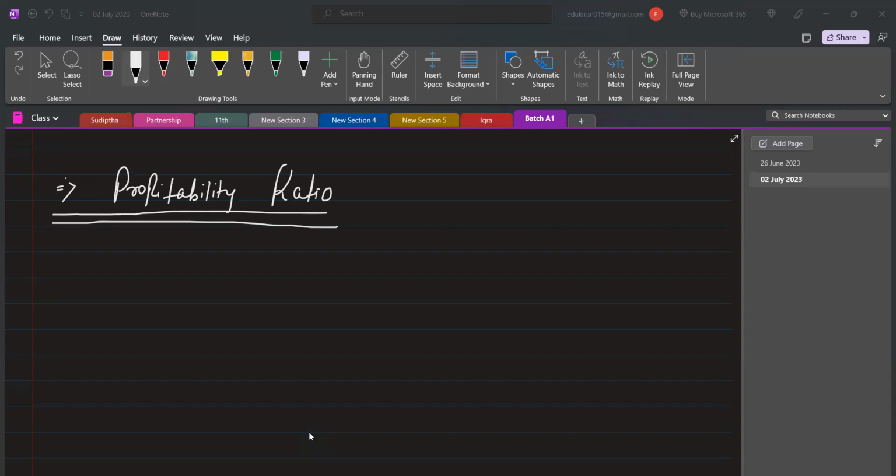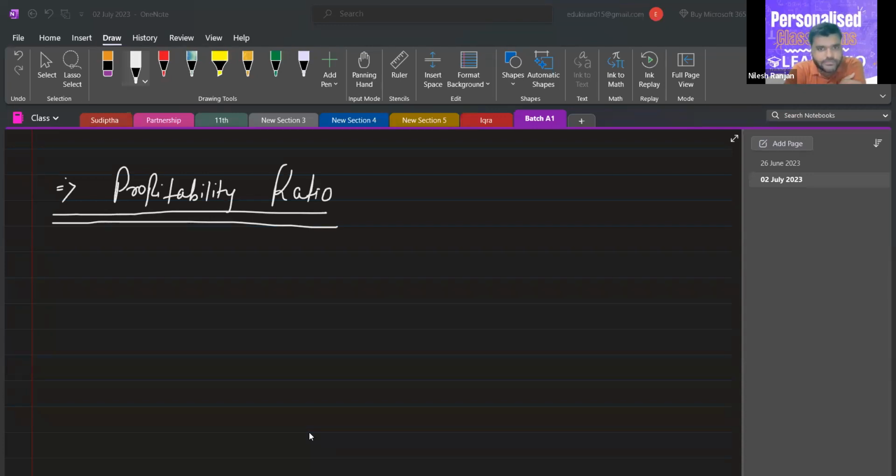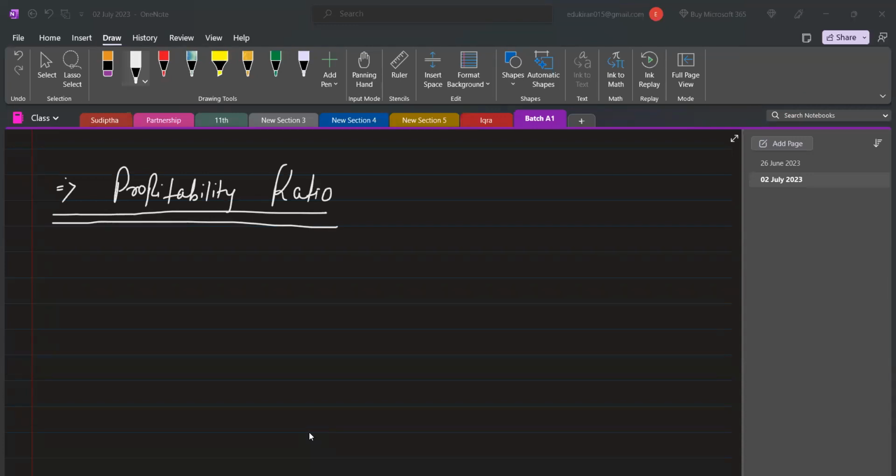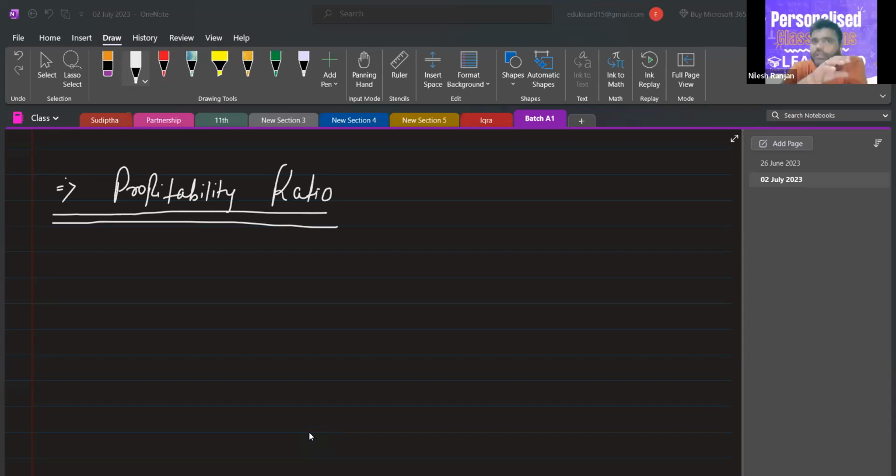Yes, sir. Like if you have invested in your business 1 lakh rupees, and you calculate the profit and it is around, let's say, 200 rupees. You have invested 1 lakh rupees and you earn 200 rupees as a profit in a year. Okay, so can you tell me it is sufficient or not? It's not sufficient.